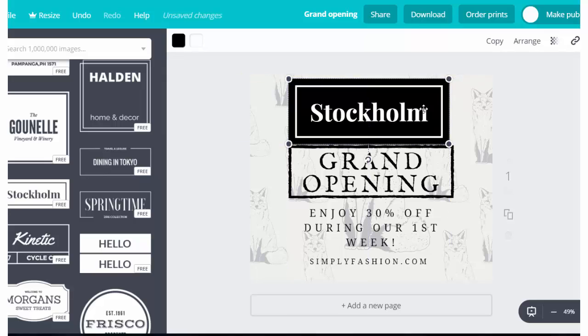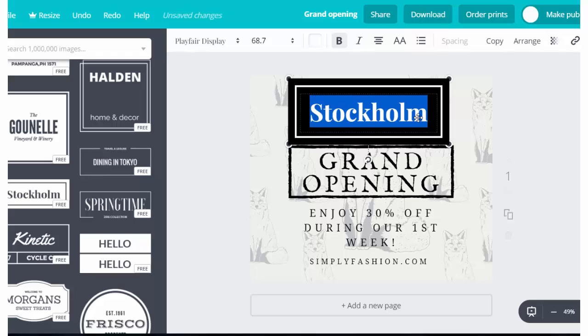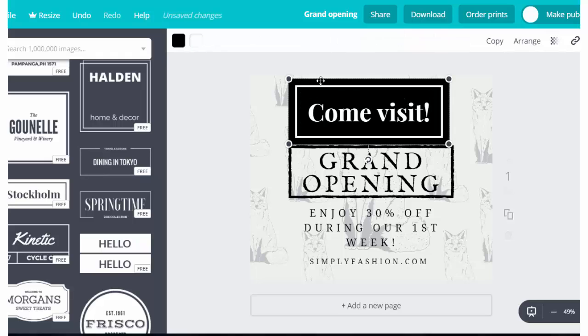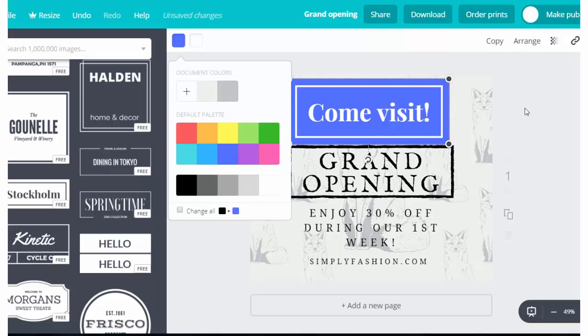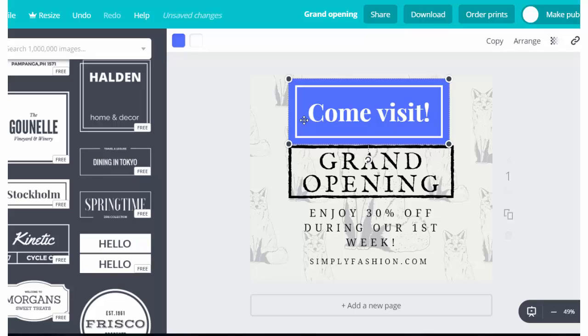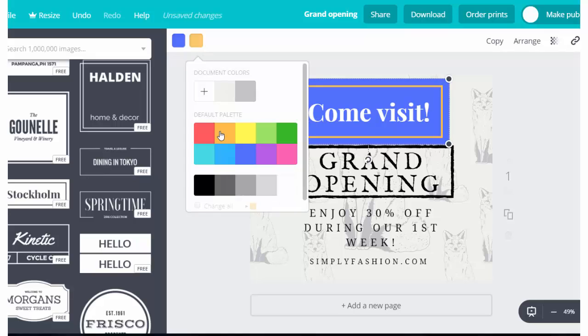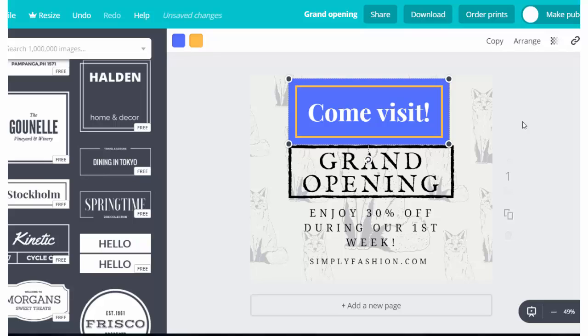Okay, so now I've got this, and again, of course, I would just say, you know, come visit, put something in it. And now I want to change the colors. Maybe I don't really want it to be black and white. So maybe instead of black, I want it to be blue. And maybe instead of the second border being white, I want it to be some other color. Let's try that one. Okay, looking a little more colorful, right? So this helps me again when I have a background that's very strong colors. Instead of having a see-through box, it's really just a border basically, I have background behind my text.